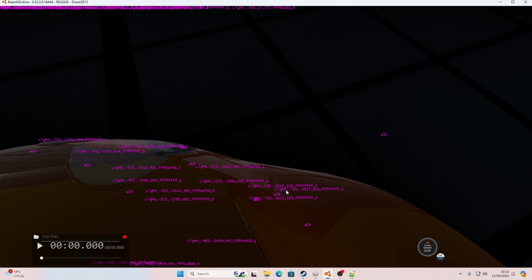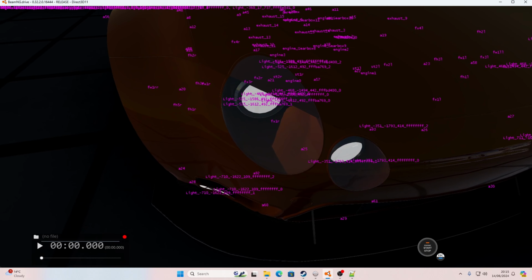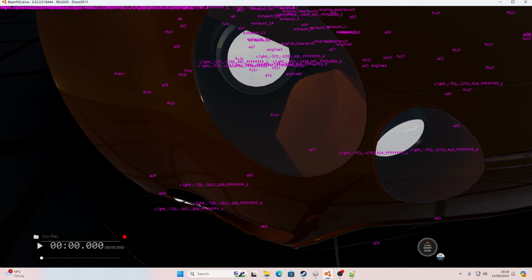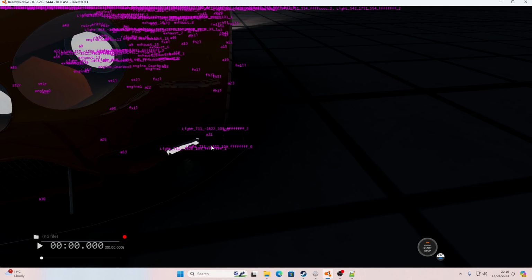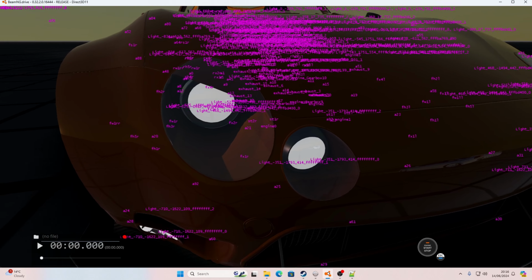710 is going to be the fog light. I probably should write these down. It looks like... Does it look like that? One of these is going to be the outer glass. One of them is going to be the actual light I want to deal with. 710 definitely looks like the fog light. I'm pretty sure it should be the same, but 711 on this side. Okay, so they do double up the fixtures.